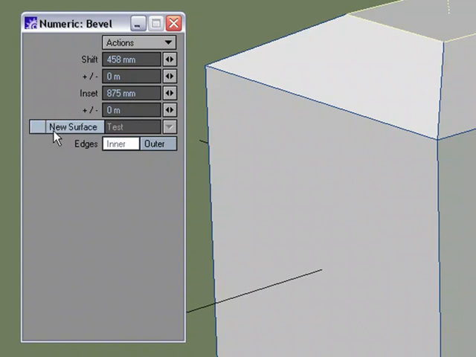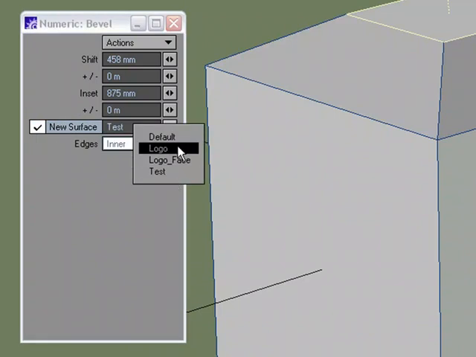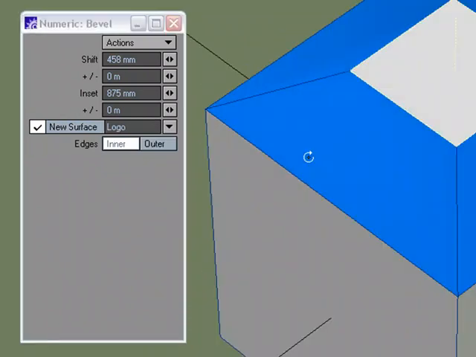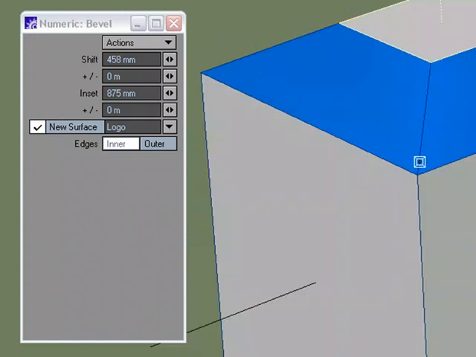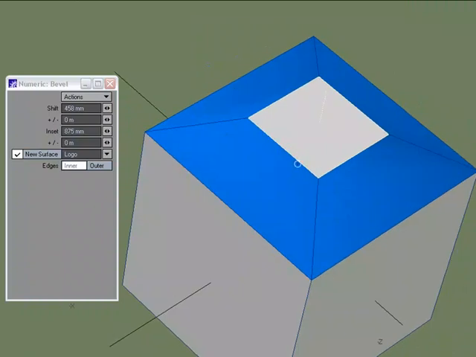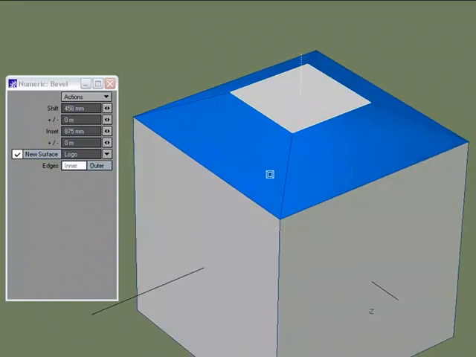Okay, so we're going to put this to use here in a second, but let's just take another look. You can create a new surface. So if I come over to new surface and let's just say we'll call it logo. Okay, see, I'm giving the new faces a new surface. That's if you want to. So if you don't want to go back and later select that geometry to give it a new surface, you can do it as you're building it, and that's the new surface function. So we can see this also helps us see what is being created. This isn't being recreated, it was already there. It's just these 4 new polygons right here that are being created. Okay, and we'll get to the inner and outer edges in just a second.